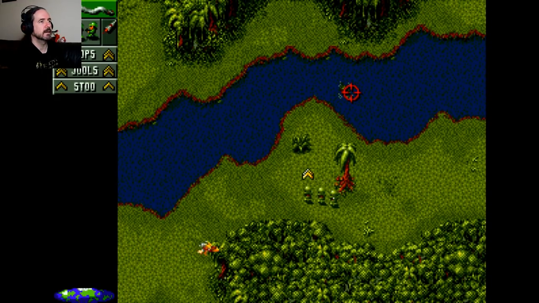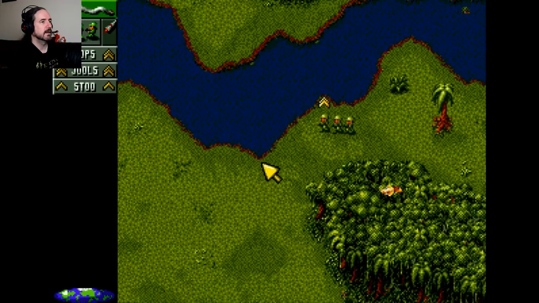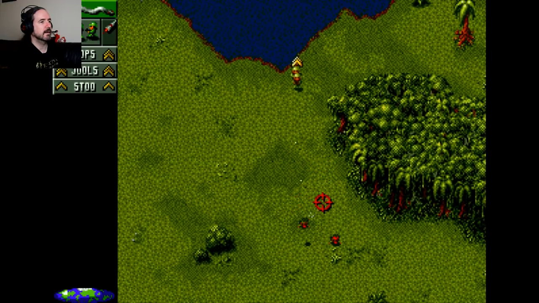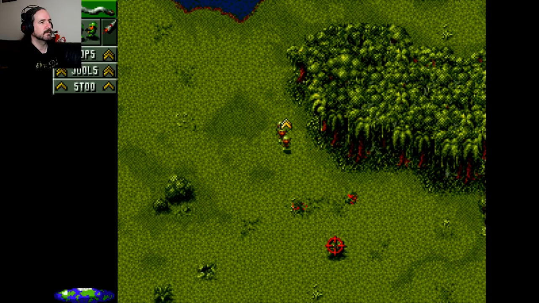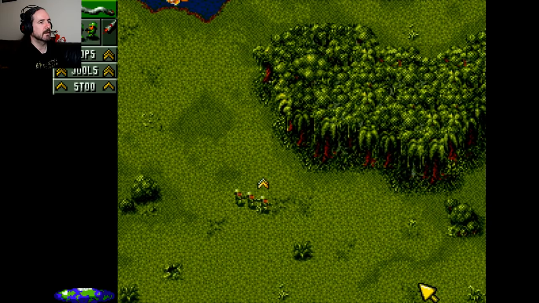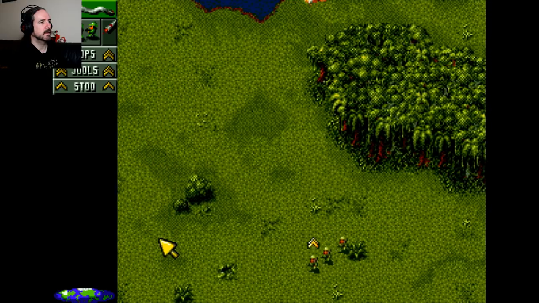Oh, in the water! Die! Die! You must die also. Got this little thing here, it's your map. Oh, it's kind of big. Let's check out down here, and go across over here, and then we go up to the top.